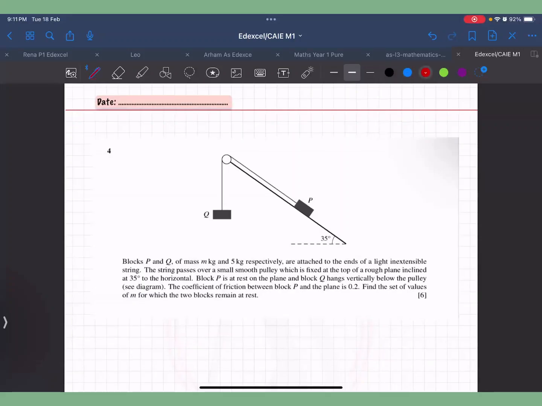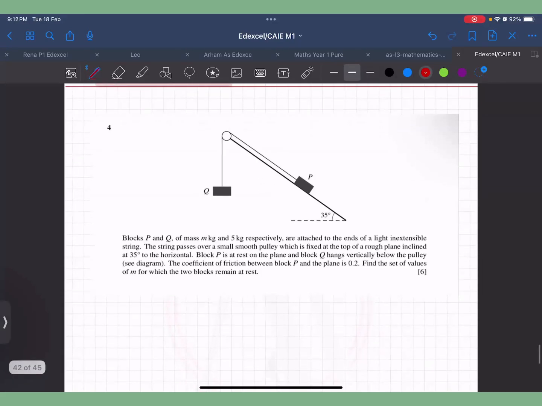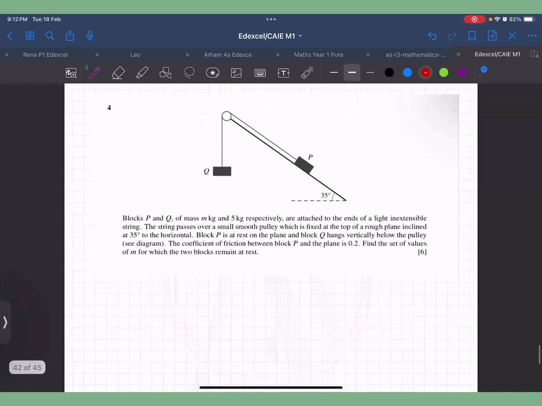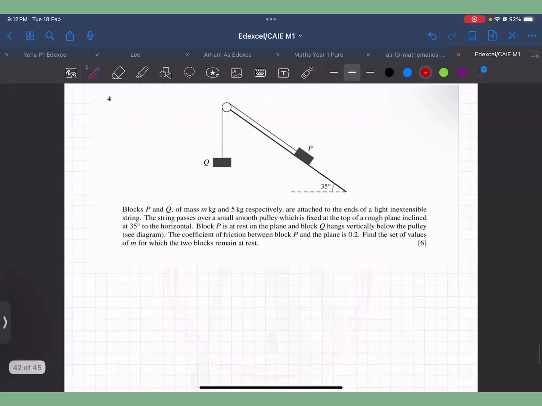Okay. So this is the second class of the new topic that we started in the last class, which was connected particles. And this covers every other small topic that we have done before: the forces, resolution of forces into components, resultant force F equals ma, the friction and tension, everything all together. Kinematics can also be involved. So this is a very important topic.